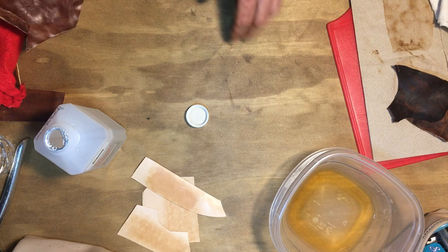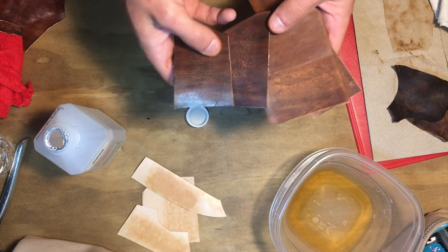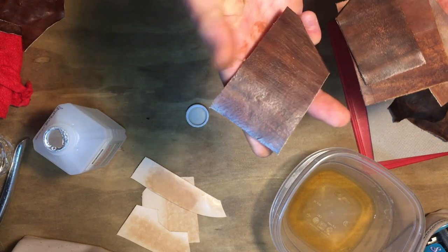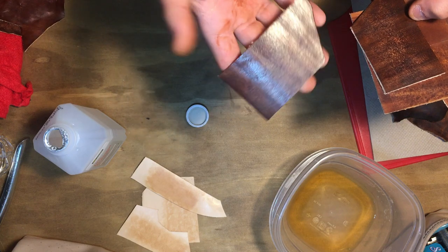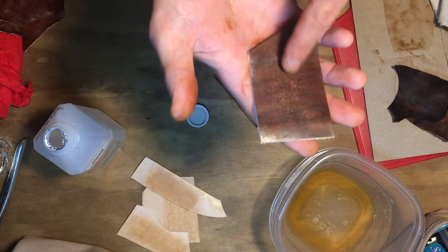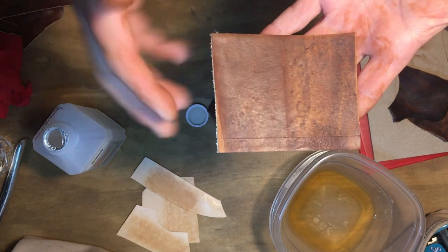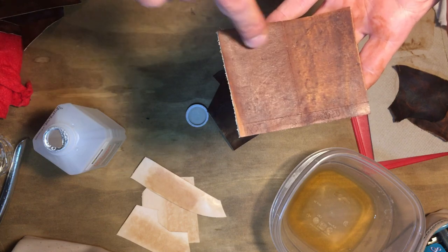The last method is sanding, and it's pretty obvious what you do — just take the leather and sand it down. Different grits will come out with different textures and looks. Here I have 100 grit, which I probably would not recommend because it just looks like there are scratch marks all over the leather. 1000 grit looks a little bit okay — you can see certain areas got hit by the sandpaper while others didn't. This 320 grit sanded piece compared to a normally dyed piece shows it definitely looks like it's been through some wear.